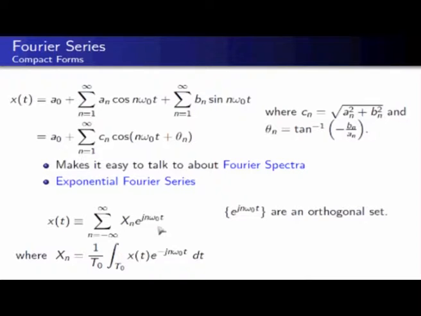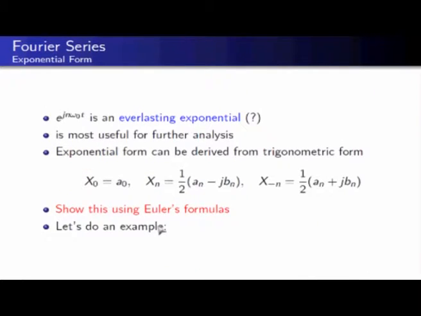So this is a very compact form, and the relationship is quite easy because, just like cosine and sine functions were an orthogonal set, this set of complex exponentials e raised to j n omega naught t, everlasting complex exponentials, are also orthogonal. This forms a very interesting set of functions for us, given that we had defined eigenfunctions of LTI systems in a certain way. That is the reason why I quickly went from sine and cosine to e to the power of j n omega naught t. You can use Euler's relationship to go from one to the other. If you have the trigonometric relationship, from there you can generate the complex exponential relationship, and I'll skip all this.